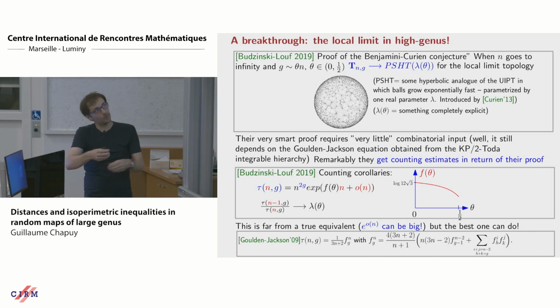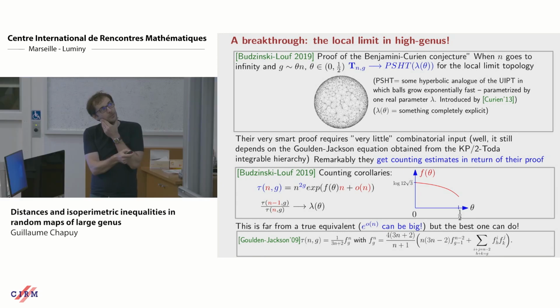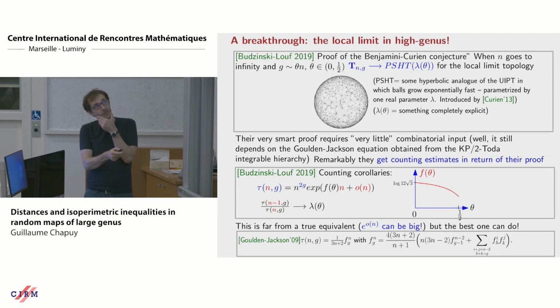And then because you have ratios of numbers, if you take successive ones, maybe you can say something about the full number, and indeed they can say something quite strong. So this number tau_{n,g} in the high genus regime, so g is theta n, explodes as n to the 2g times exponential constant times n. The fact that you have n to the 2g here is not very surprising because if you take a map of genus g, in order to make it planar, you need to cut 2g cycles. And in order to go back, every cycle that you want to glue back will cost you n. So having something of the form n to the 2g times exponential big O of n is essentially obvious if you're used to these things. But the remarkable thing is that they have the exact constant here.